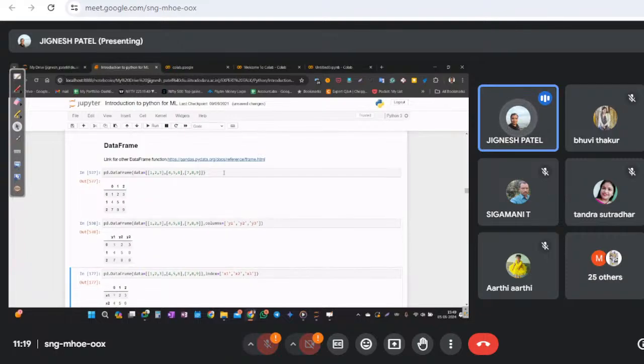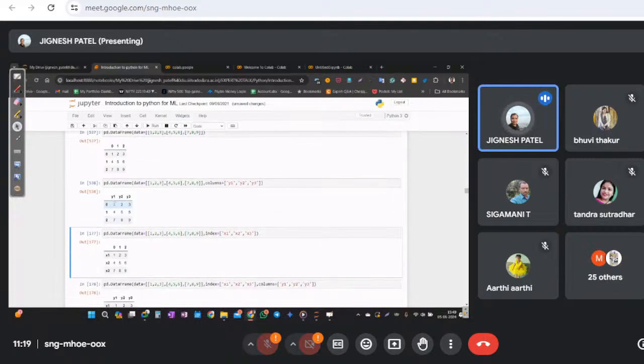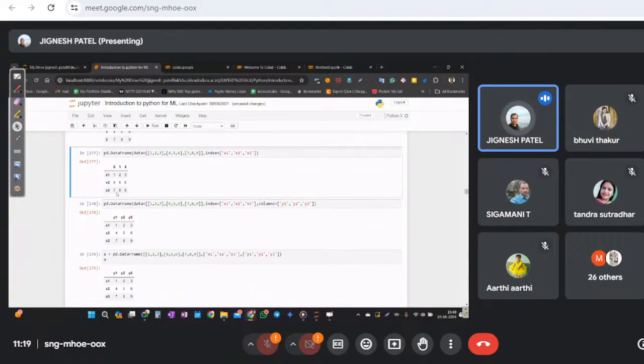But if you want to provide the index name, you can provide it like this, x1, x2, x3. So automatically it will take x1, x2, x3. But here in the first example, I gave a name to the column, but I did not give the index name. So it will take the name for the column, but not for the index. In the second case, you give a name to the index, but not the column, then it's also possible. And you can do both.